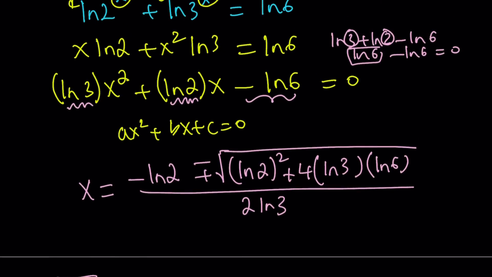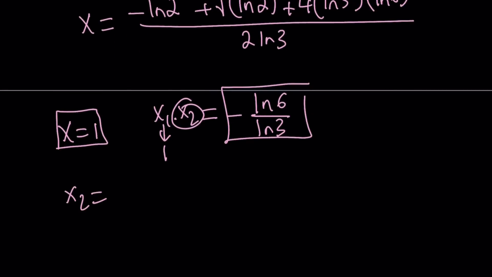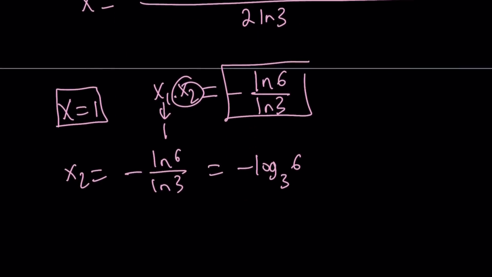Well, I could use what's called Vieta's formulas. I made a video on Vieta's formulas you can check out. By using that, you can safely say the product of the roots, x₁ times x₂, is equal to c over a, which is negative ln 6 over ln 3. But since we know that one of the roots is 1, the other root is just what this is equal to. So we get x₂ equals negative ln 6 over ln 3, which could also be written as negative log base 3 of 6. There's a couple different ways to write it, but it turned out to be the same thing at the end.